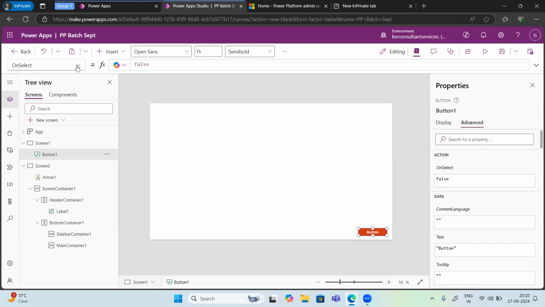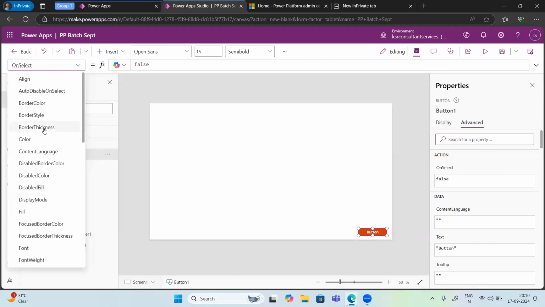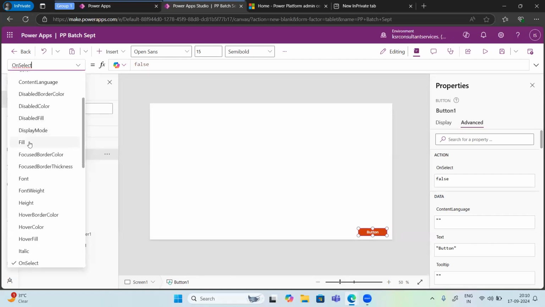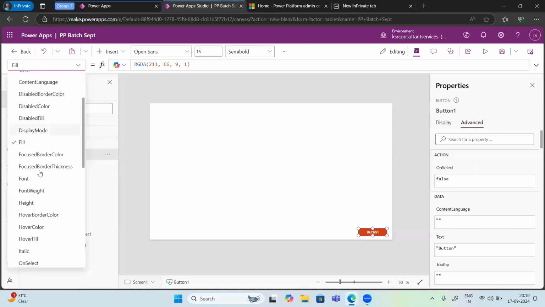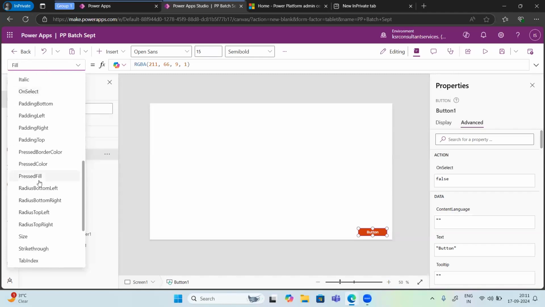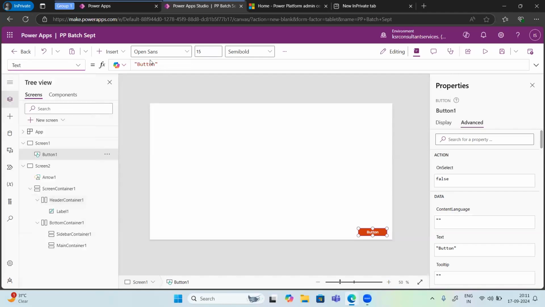I will change it from here. Where is text? Yes, text. I want to change it to next screen or detail screen, that will be better. Details.